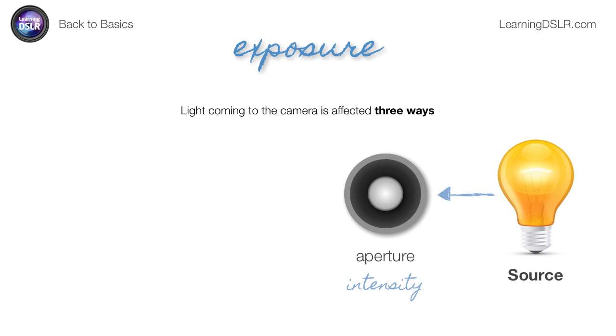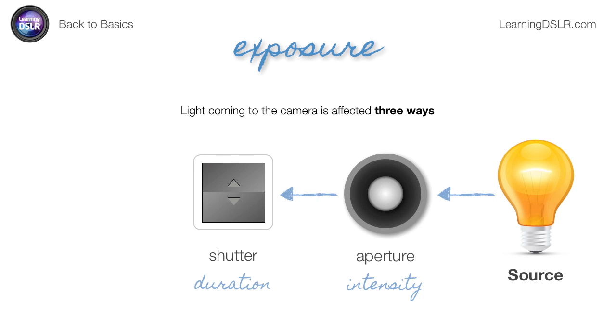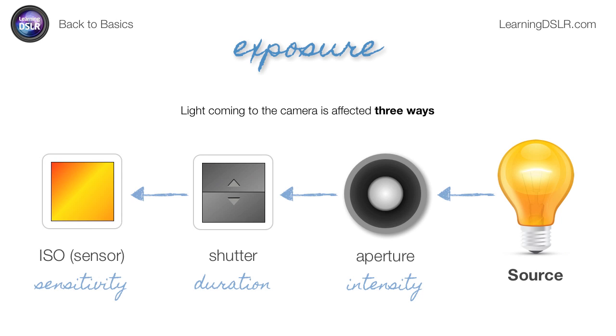The first is the aperture, which I talk about in episode 2, which is the opening in the lens of your camera that lets in a certain amount of light and can be thought of as the intensity of light, how much light is coming in at any one moment. Second is the shutter, which is the mechanism that physically opens and closes and lets in the amount of light over a period of time, be it half a second or 5 seconds. So that controls duration. And then finally, your sensor.